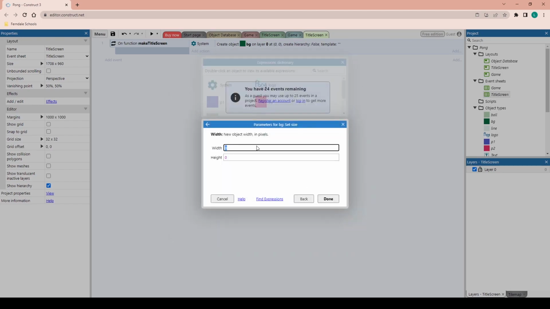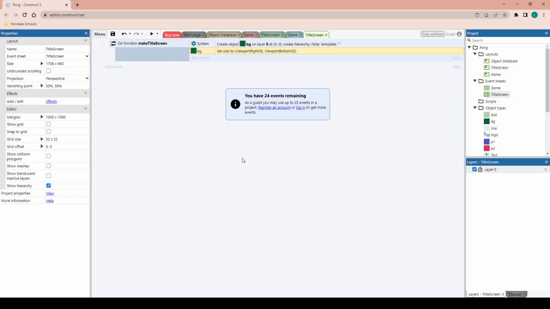Set size, and the width is going to be the width of the viewport. So we could say viewport right of layer 0. We only have one layer, and it's currently layer 0. We can see that right here. And then the height is going to be viewport bottom. So basically, we're just making our background the same size as our screen.